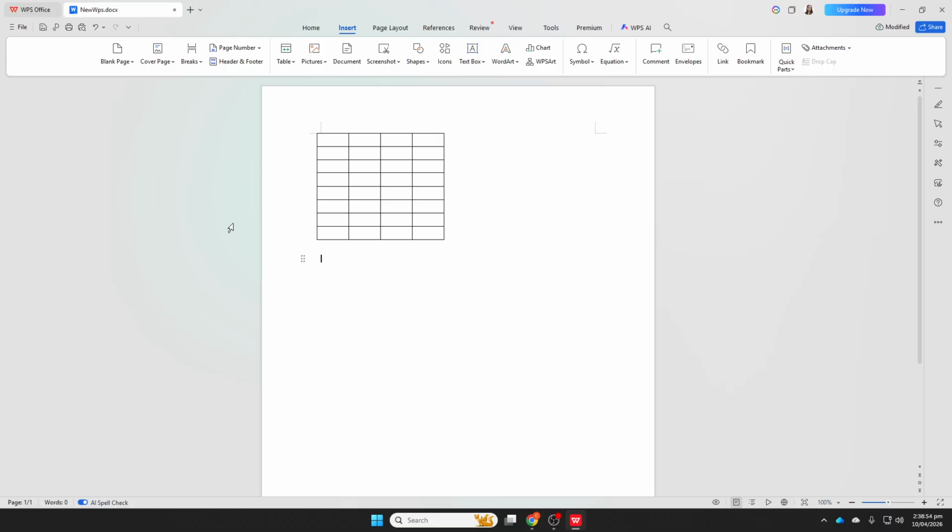First, we need to add captions to your figures. Captions are the labels that WPS uses to build the table automatically. So this step is essential. Click on a figure or image in your document to select it. Go to the References tab at the top, then choose Insert Caption.